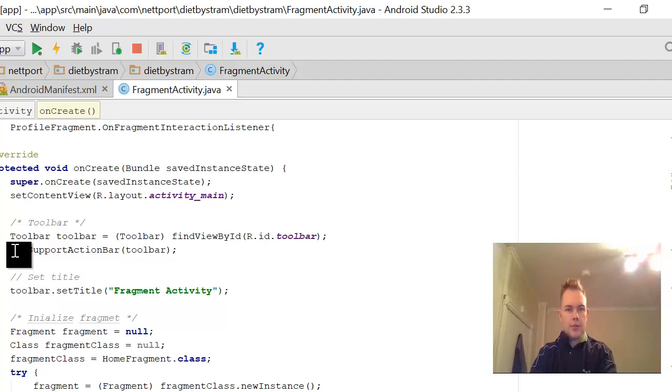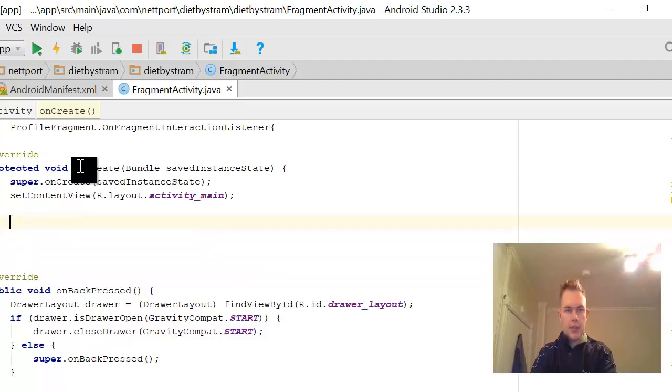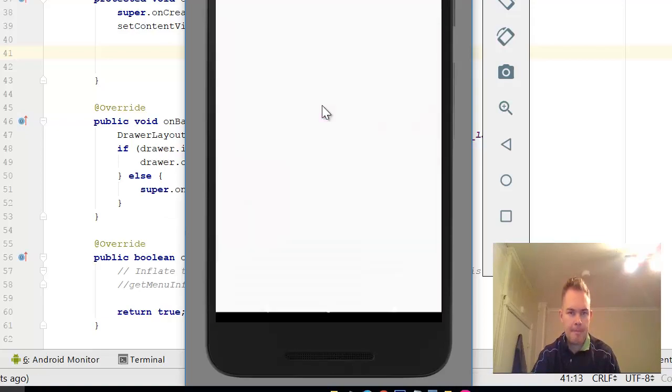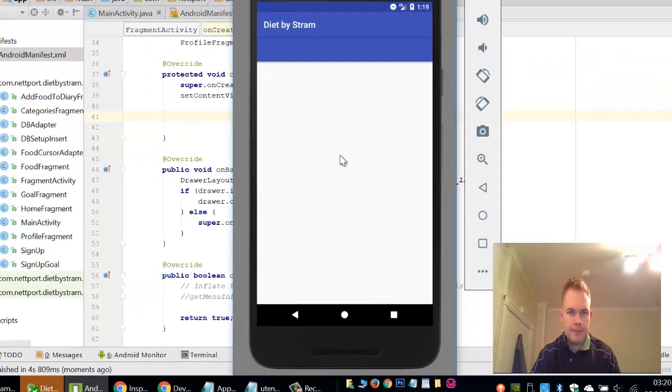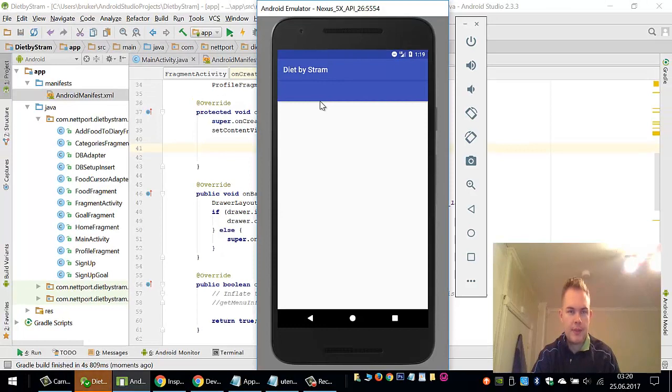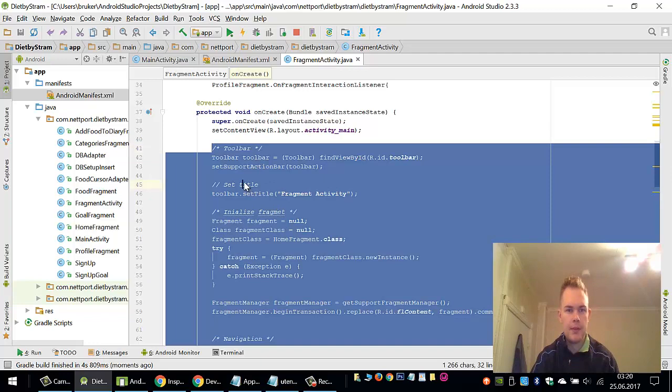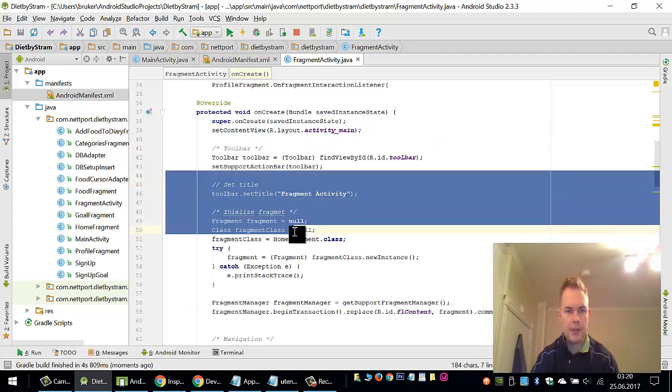So let's just try to remove all of these and just create and go to the onCreate. Okay, so we got this far, and this is very good. So we have gone from main activity to a sub activity.